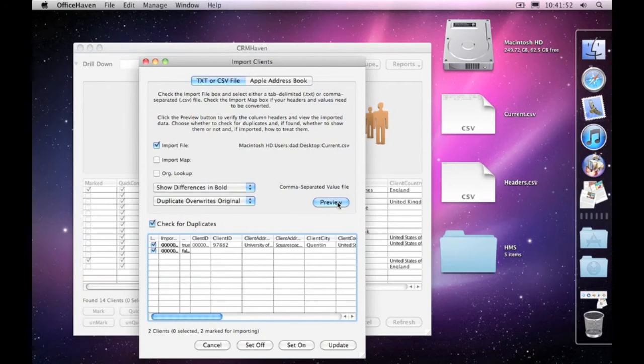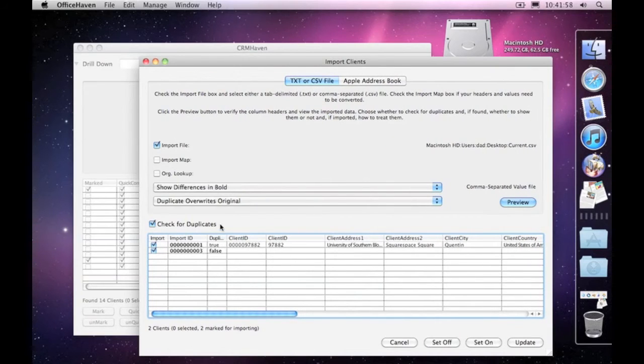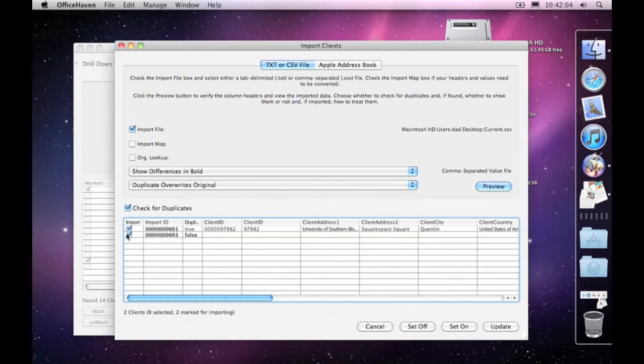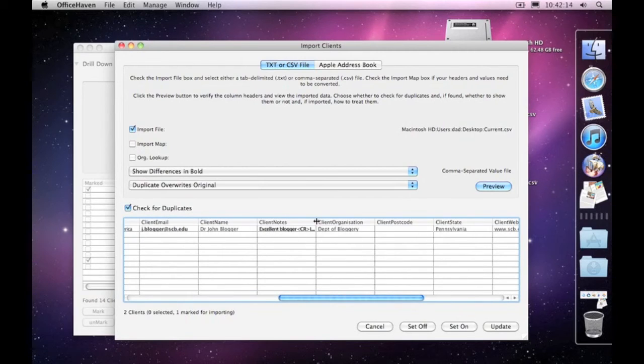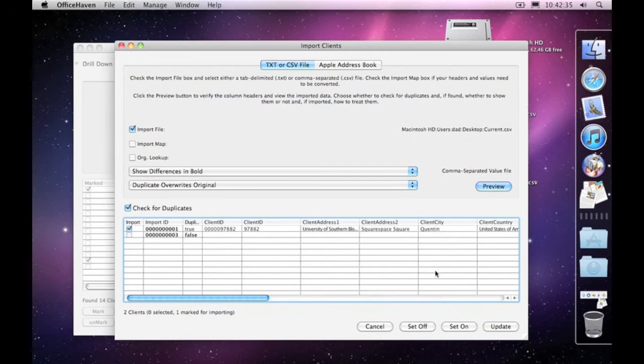and there we are. Now what it's done is, even though we've got duplicates selected, we've got a blank return at the end of the CSV file, so we'll turn that one off. We don't need that blank one. And also, even though we had 2 in there, it's finding that one of the notes fields actually has a return in it, so it's actually marking that as a change, even though in reality it's not a change. It's showing you, just so that the information can fit all on one row, carriage returns, line feeds, tabs and things are given a symbol, so that you can see exactly what they are all on the one row. And so that information is ready to import.